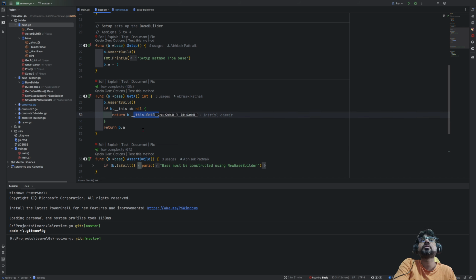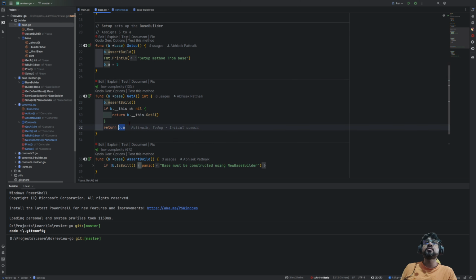Otherwise it will give the b.a. So whenever I try to get a, if you have overridden the a here, then this will help. In the get a, there is always a context assigned when we actually build the concrete.